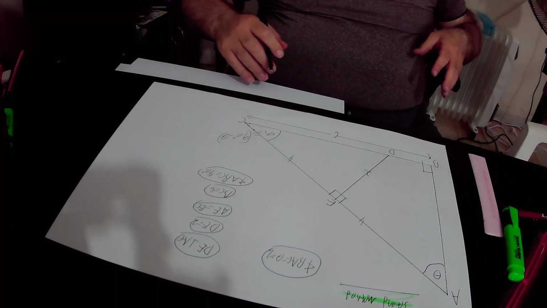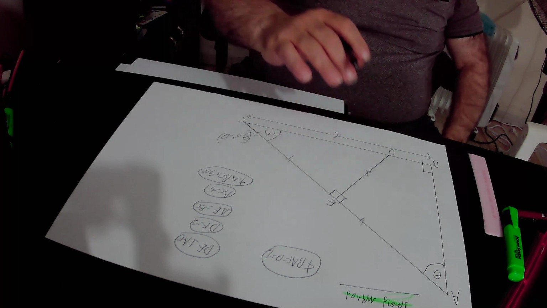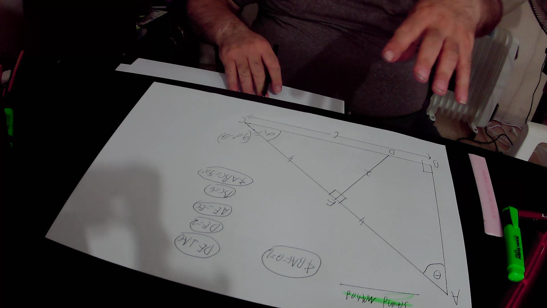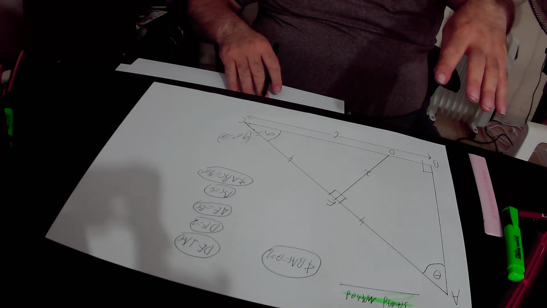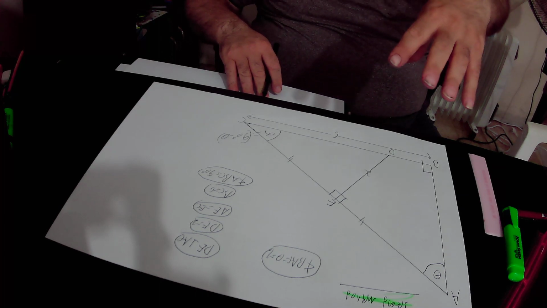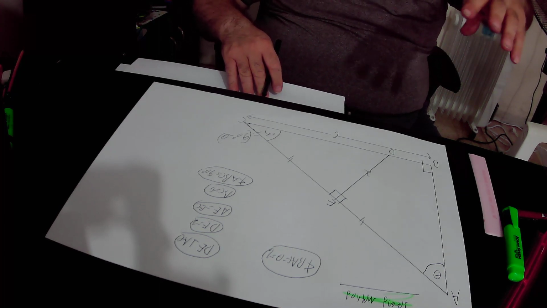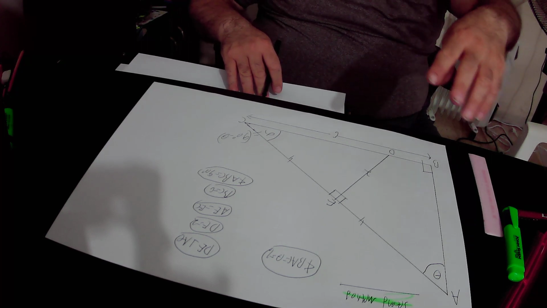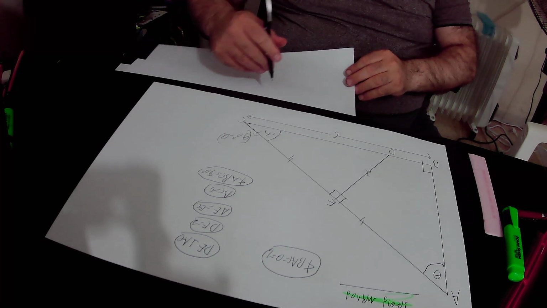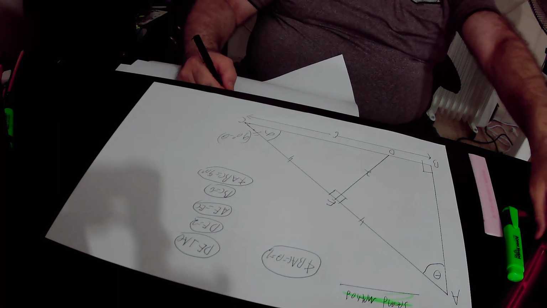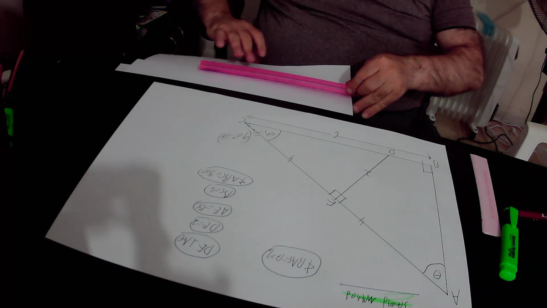In the next step, we will focus on the right triangle ABC, and we will find the value of cosine alpha in the right triangle ABC. So I will copy the right triangle ABC to a new page, and we will find the value of cosine alpha in the right triangle ABC. Okay? So this is the right triangle ABC.